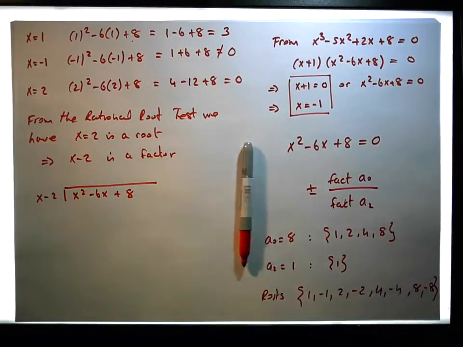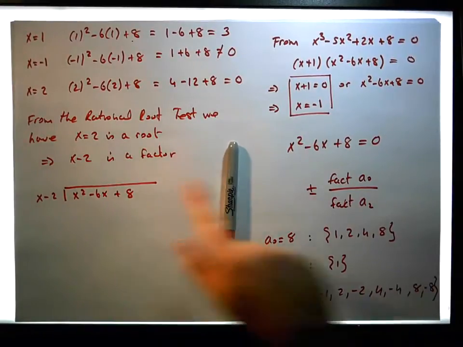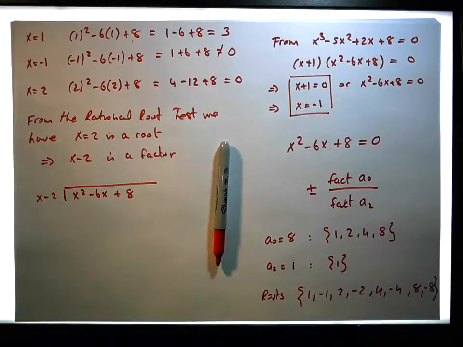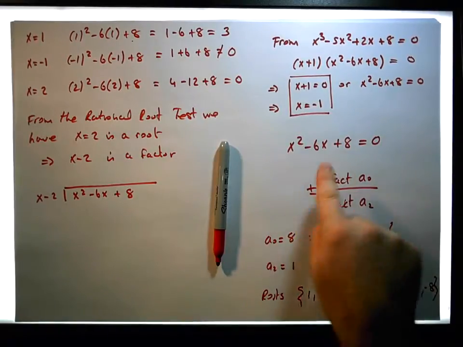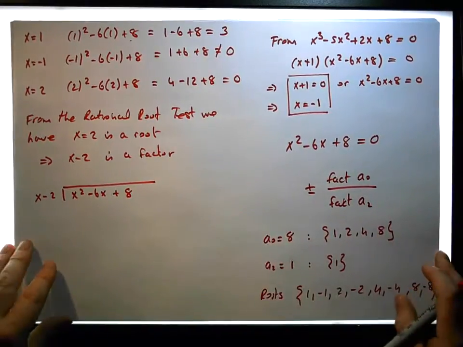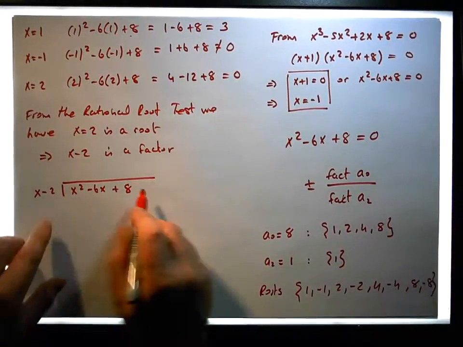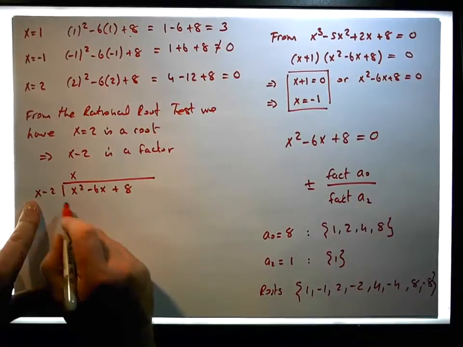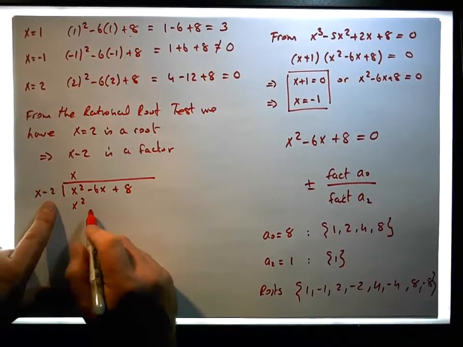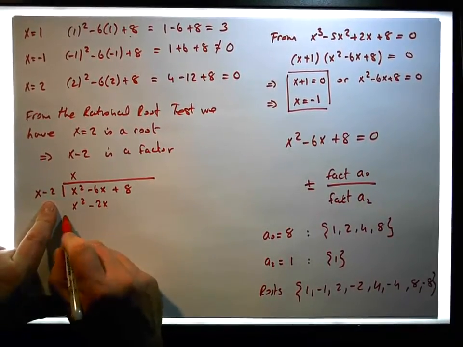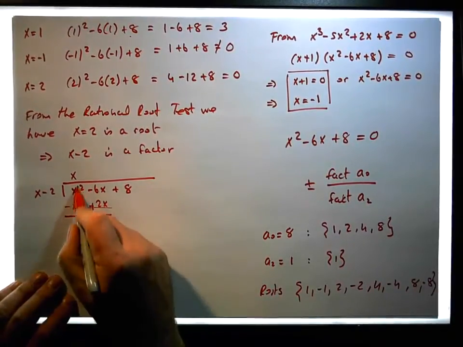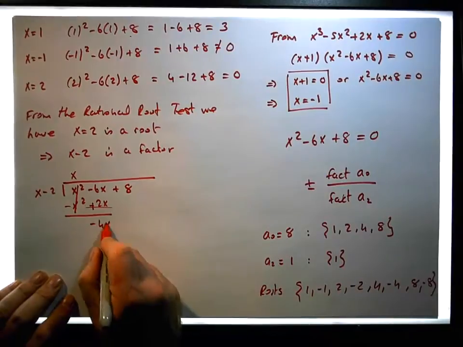Obviously, when it comes to quadratics, you just list out all the possible factors and maybe do grouping on it. But while I'm taking this particular approach with the division, I might as well do the division on this. So x into x squared goes x times, x times x gives us x squared. X times minus 2 gives us minus 2x. We subtract this from this, which goes minus plus, that cancels, which gives us now minus 4x plus 8.